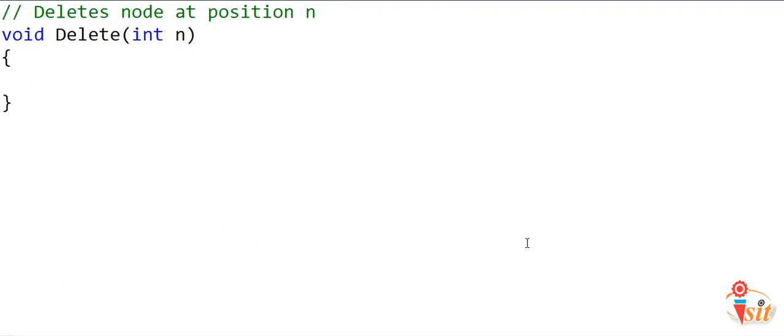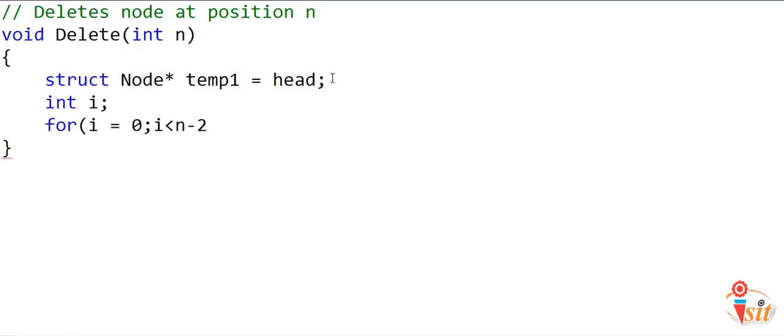What I'll do now is implement the delete function. In my delete function, let's first handle the case when there is a node before the node that we want to delete. So we have an n-1th node. I'll first create a temporary variable, temp1, that is a pointer to node, and point this to head, and using this temporary variable we will go to the n-1th node.